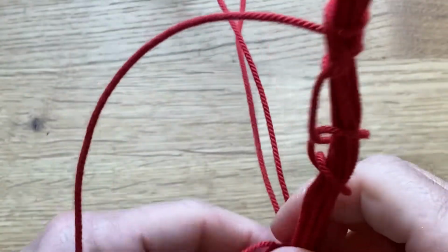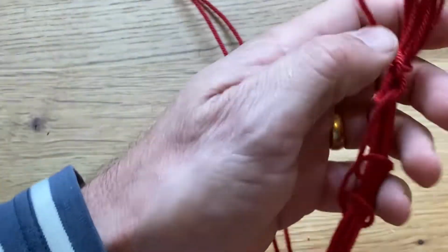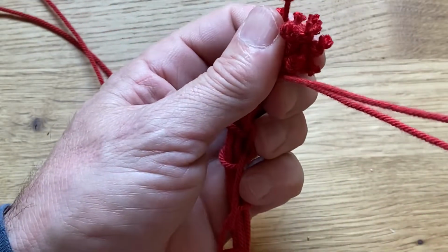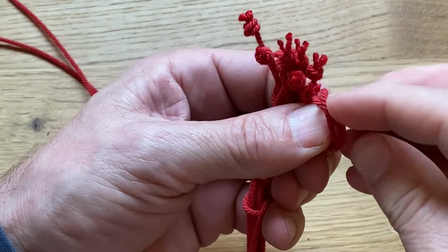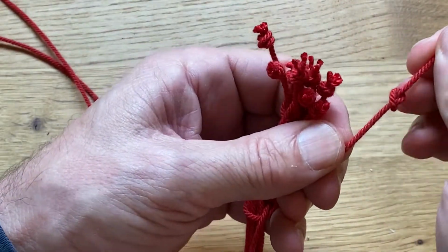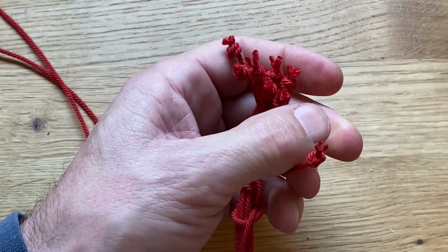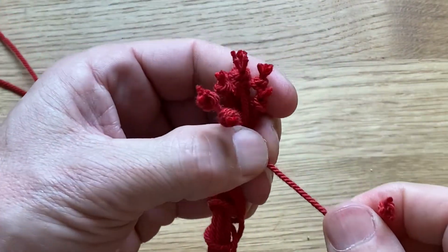Okay, so basically we just do that until we've got a body of work here. Loosen this, tighten, take up a bit more of the slack. Actually, I can trim that one off because it's just a core. We're gonna actually trim it down here later on. So just tie it, and stop it fraying. Just keeps it neater out of the way.